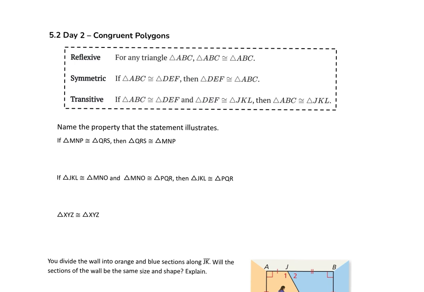6, right? Because in a triangle we have sides and we have angles, right? So we have 3 sides and we have 3 angles. So in order for two triangles to be congruent, all 3 pairs of sides and all 3 pairs of angles must be congruent. If I had a 4-sided figure, we would have to prove 8 pieces congruent, right? Because we would have 4 sides and 4 angles. So we're going to see that a little bit today, where we're going to have to prove things congruent. So we're going to get back into proofs just a little bit today.